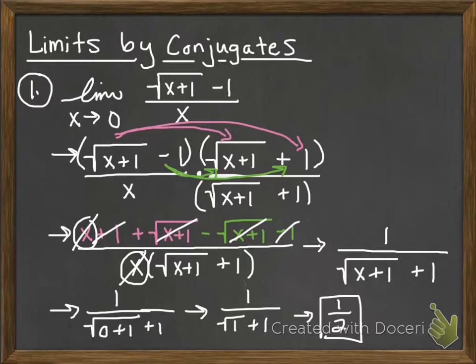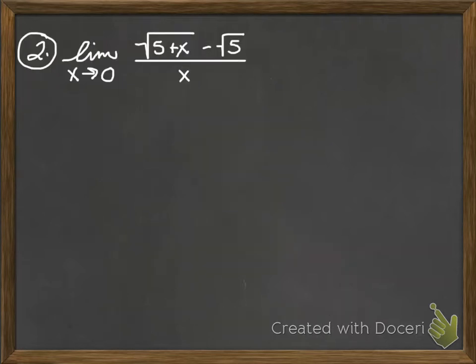All right, let's do one more. So once again I'm going to walk you through how to recognize doing the multiplication by conjugate. I have a square root term. I have another term, and they are separated by addition or subtraction. So that tells me I'm going to multiply by the conjugate. So let's go ahead and get this rolling.